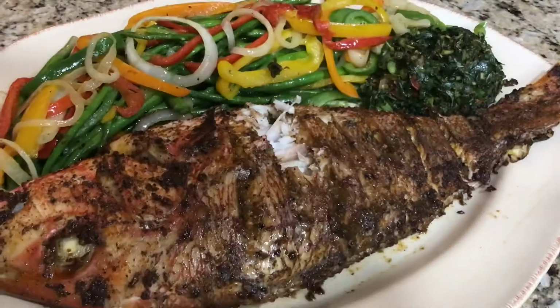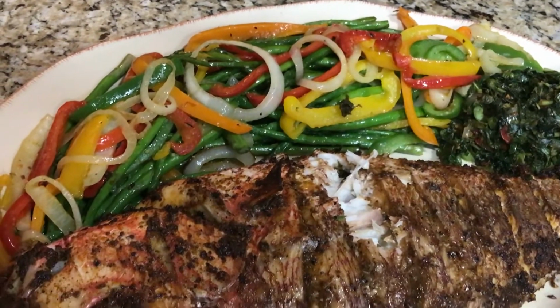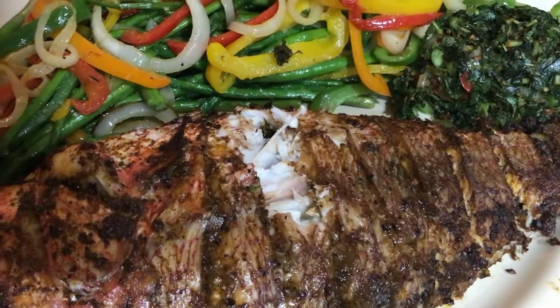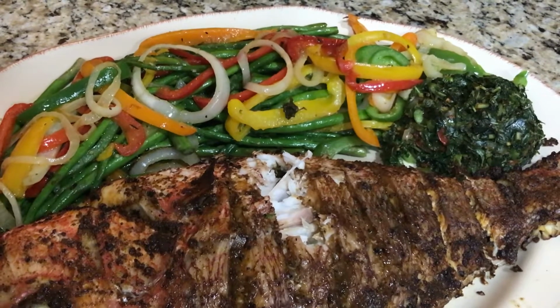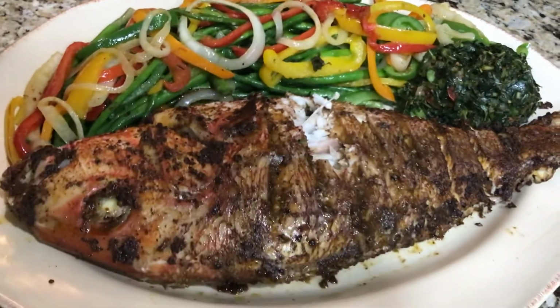Sharing with you a Bible verse which taken from Numbers 6:24-26. The Lord bless you. The Lord will keep you. The Lord make his face to shine upon you and be gracious to you. The Lord lift up his countenance upon you and give you peace.